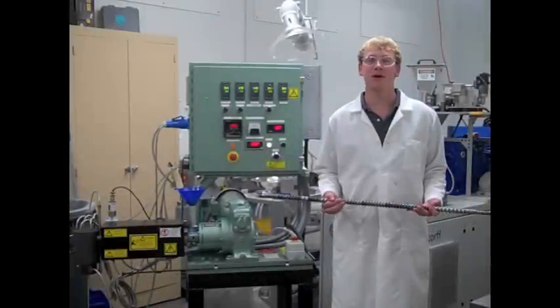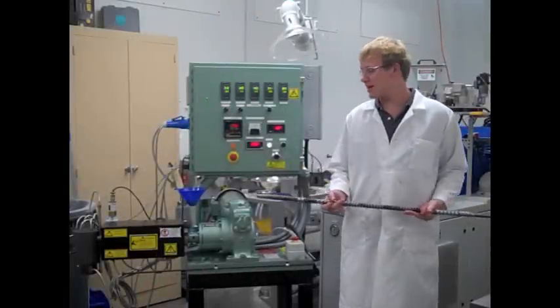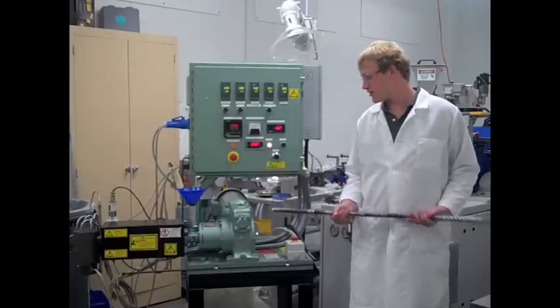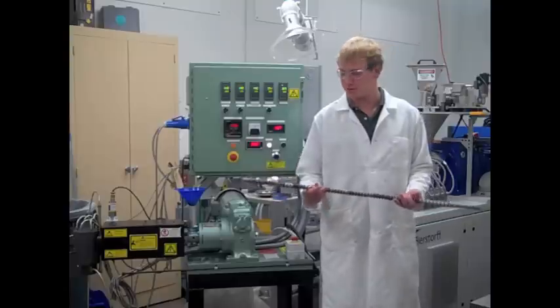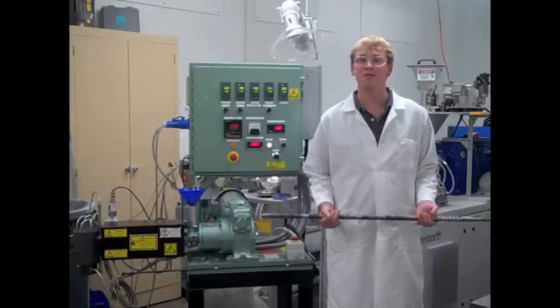The process is driven by a screw. Here is an example of a screw. This screw is encased in a barrel which is heated to melt the polymer. It is driven by this motor. As the screw turns, the molten polymer is conveyed down the barrel and mixes the materials that were fed.